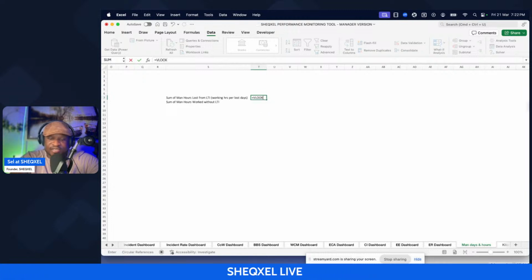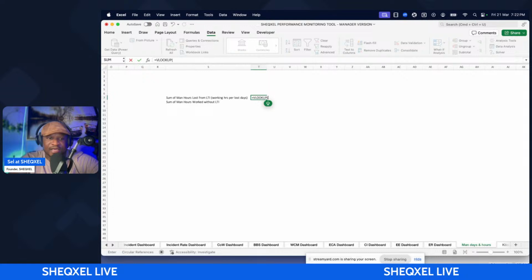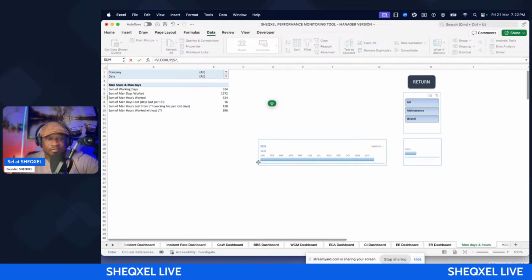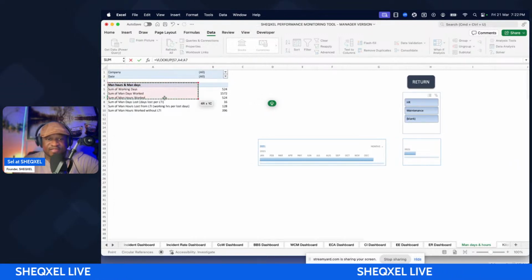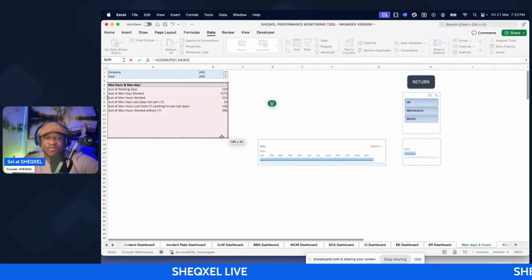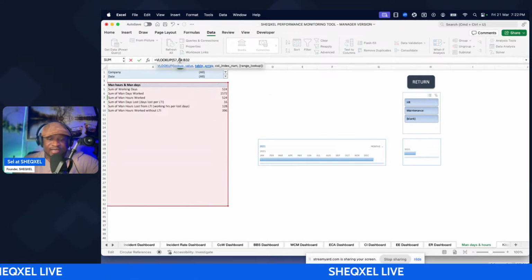I use the equal sign. I use the VLOOKUP function. I select the cell reference, which is S7, right? S7. And then I pick the range for the table. That is all of this, right? It's everything. And of course, these are just a few parameters, so we're not going to go further, but there are some instances where we need to go all the way down. And once I do that, I can now lock the cell.